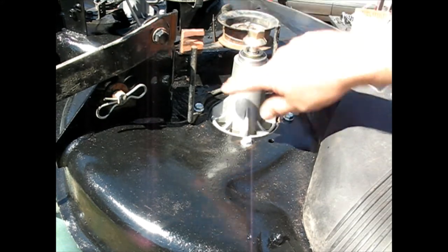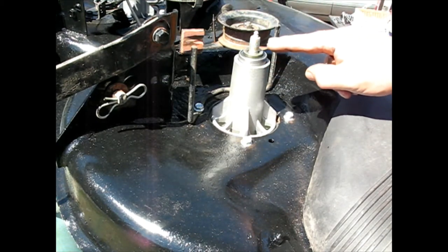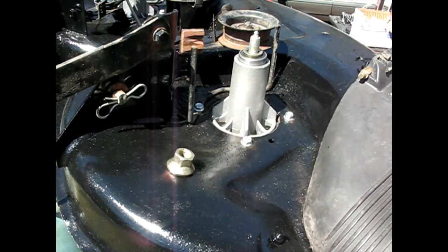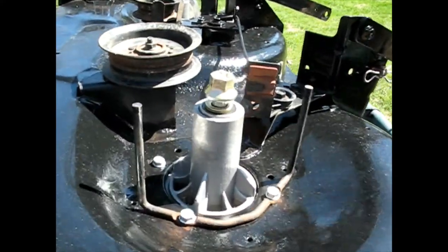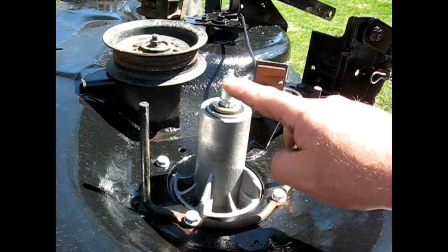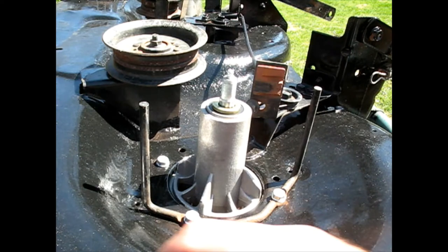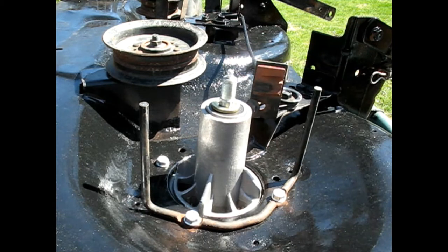Now, luckily, when I ordered these complete spindle assemblies, they came with this spacer, which is designed to get that up to the exact height that you need for this tractor. Because I was missing one of these, as a matter of fact. And these came with, must be a hollow shaft. Guess I better tighten that a little bit before I use it. Came with the grease zerk there, so I'll fill these up with grease before I run it. These bearings have grease in them, but this is just a way to add more.